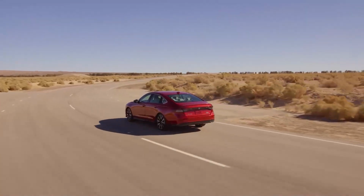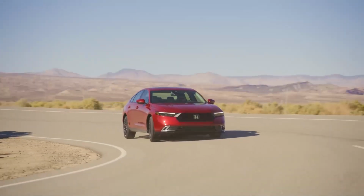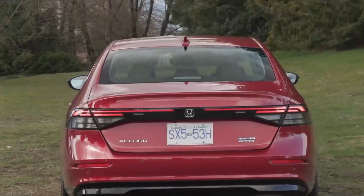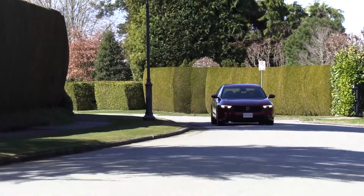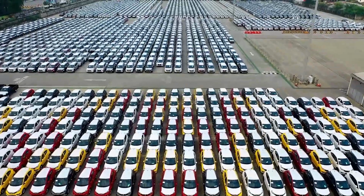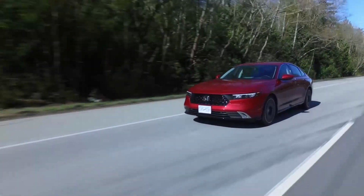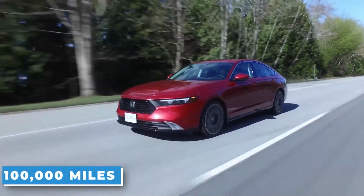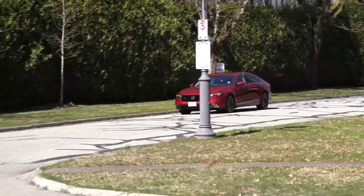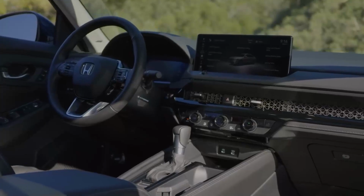Now I've got to be honest here, this thing is a bit of a head scratcher because the Hyundai Accord is a mixed bag of good and bad. So why did we include it in this list? First off, let's talk about reliability. You know how some cars start coughing and spluttering after a few years? Not the Accord. This bad boy just keeps going and going. We're talking about 100,000 miles, and that's just breaking it in, to be honest. Owners are out there cruising past that mark with barely a hiccup.